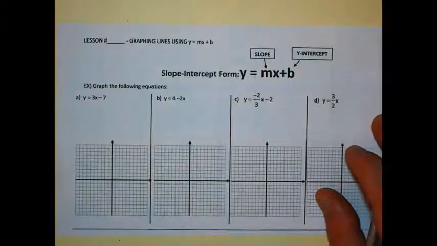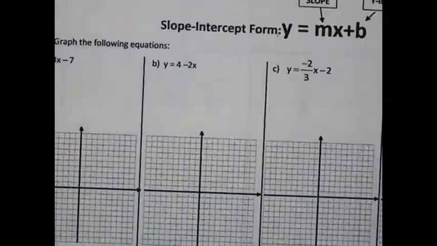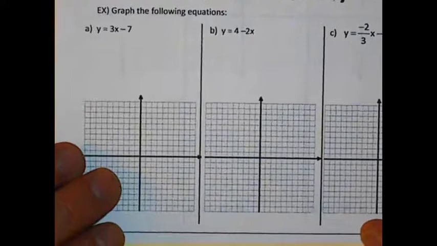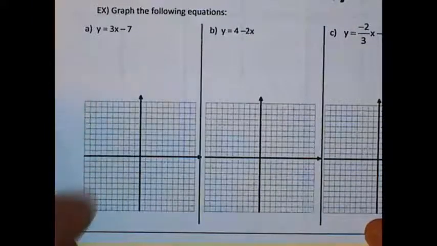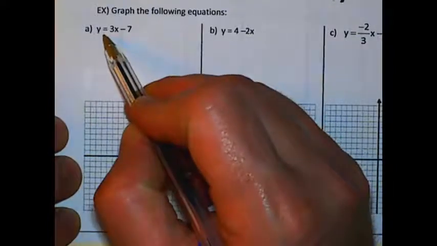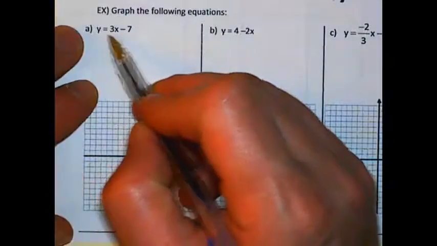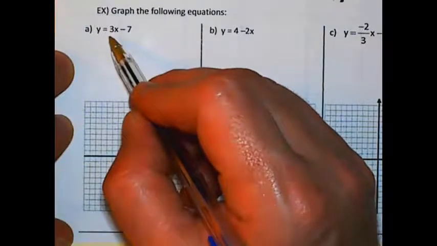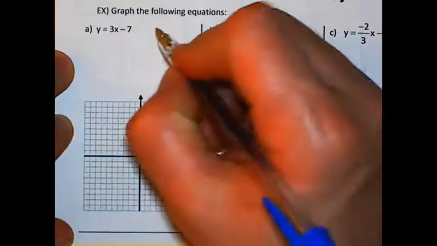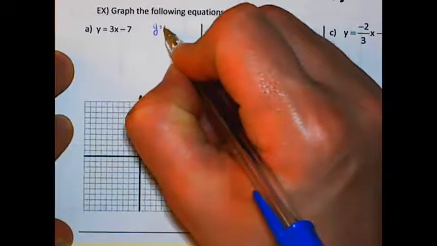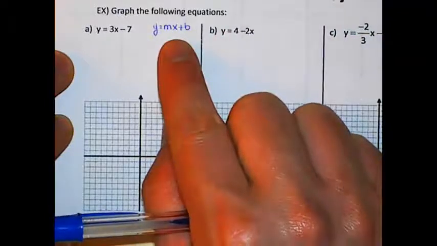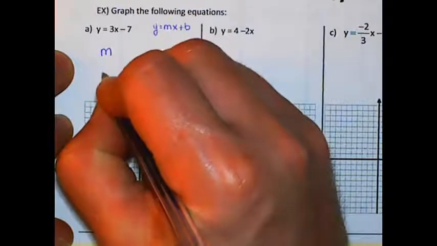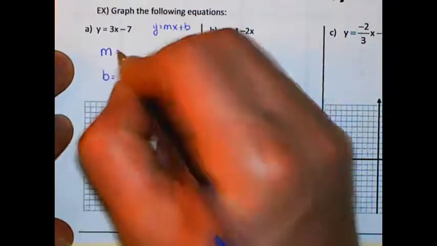Okay, so let's go ahead and zoom in into these particular problems, so we can have a better look at them. And let's see how we can graph these lines. Here I have this function, and the first question I need to ask is, is the y alone? Because if the y is alone, then the equation is going to be in this format: y equals mx plus b. So the y is alone, so that's great. That means I can identify my m and my b.